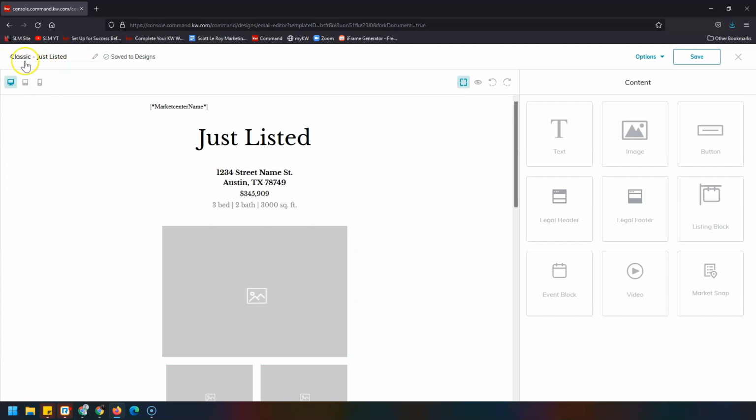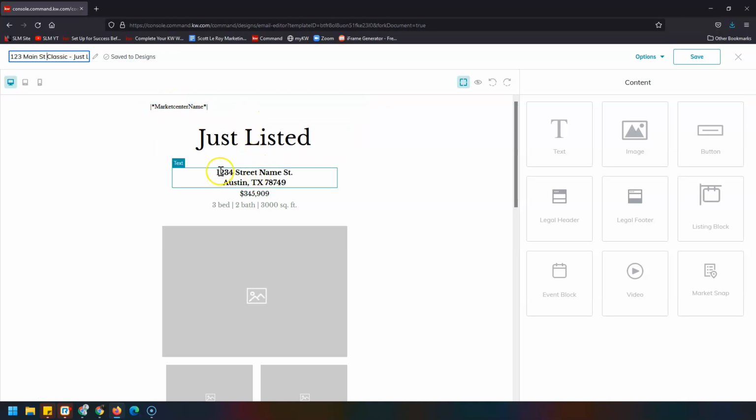Don't forget to rename your email design so that you know what this design is for. And then, working from top to bottom, you'll want to edit this email design. Anything that you see with the bar, asterisk, field, asterisk, bar is actually a merge field and will pull from your marketing profile, so you do not have to edit this.